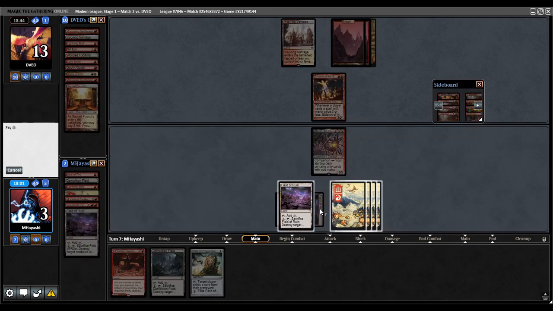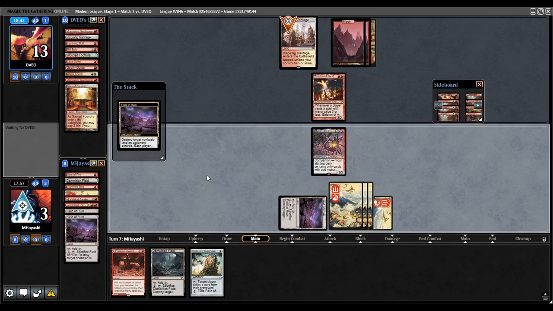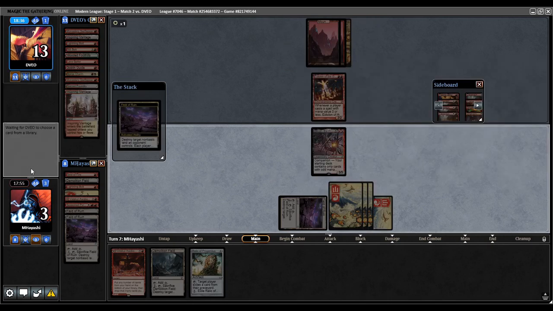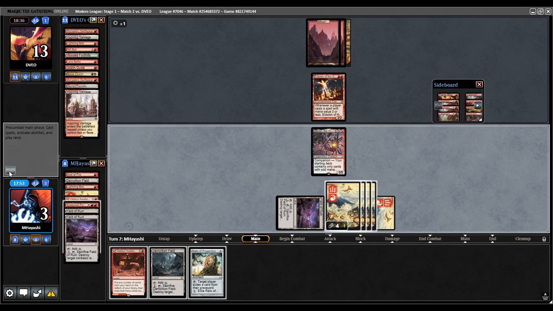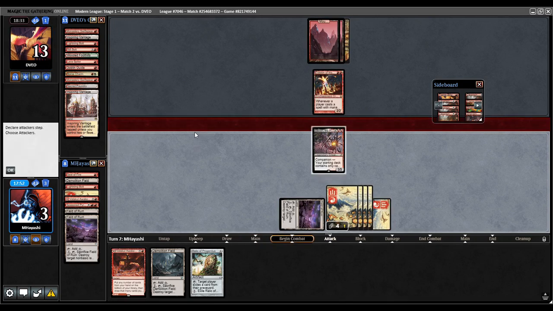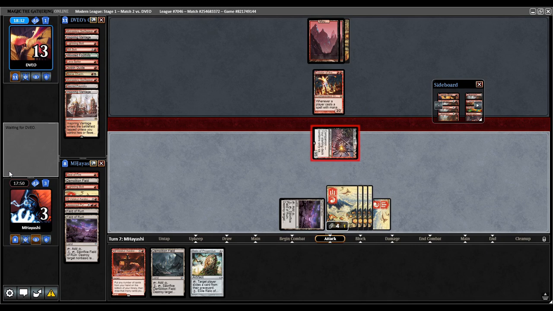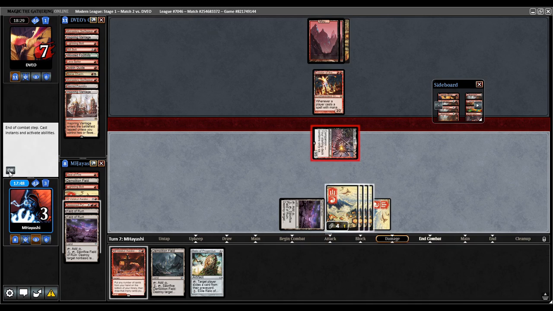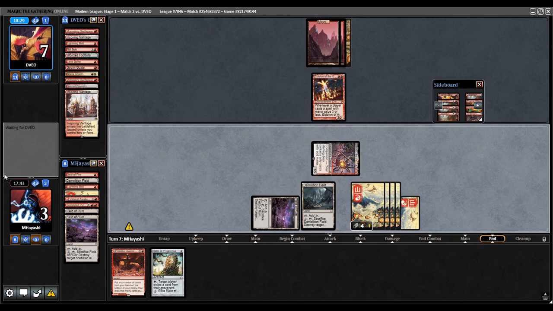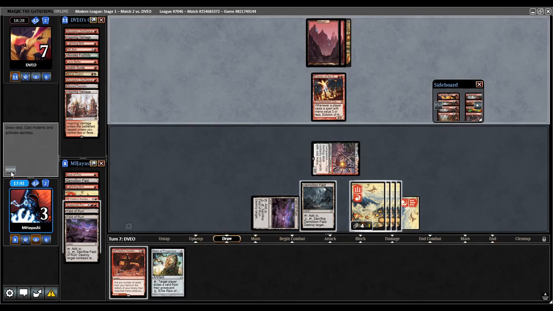Alright, let's do this. This will help prevent cards like, what's it called? Deflecting Palm. So it's a little risky, but the tokens here can still do stuff. I don't know, man. This is top deck bolt.